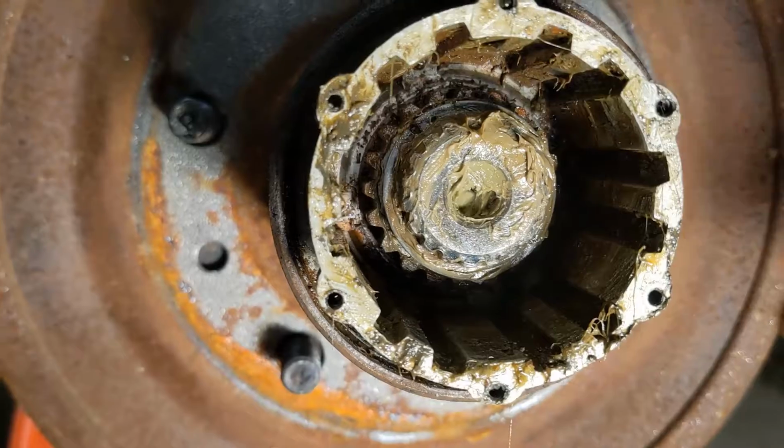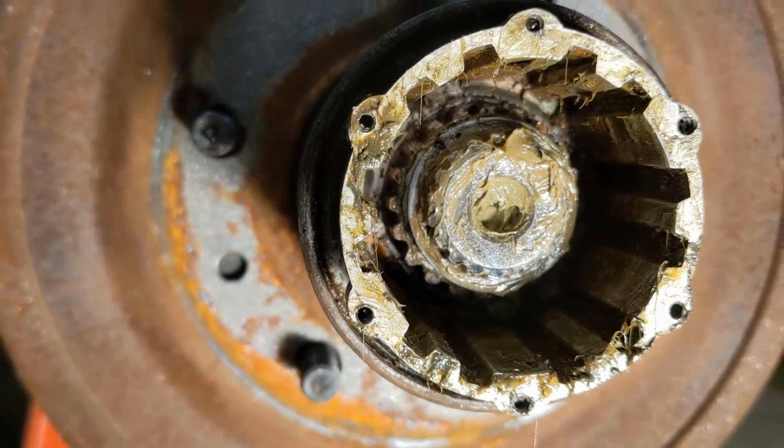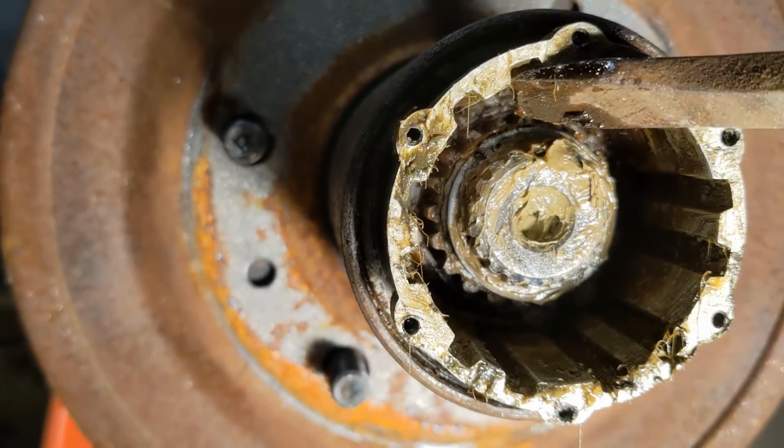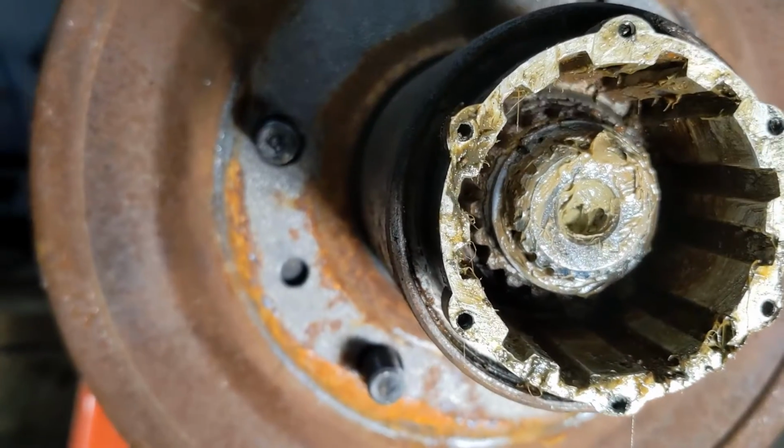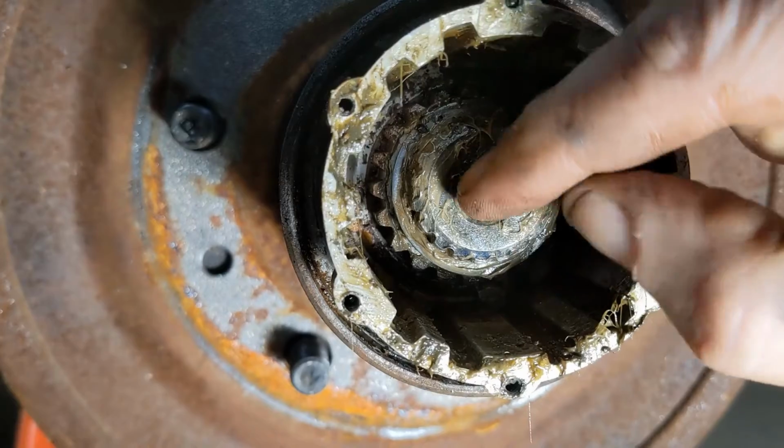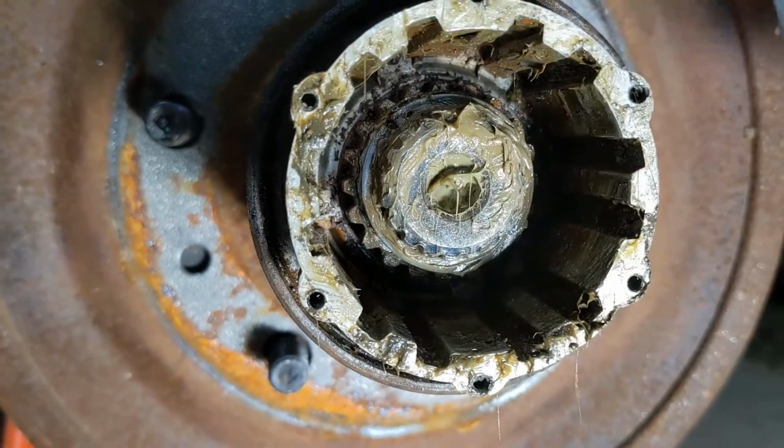Next, you have to pull out this snap ring. It's right here. You can see the hole kind of right there. It's on this shaft. It's an external snap ring.